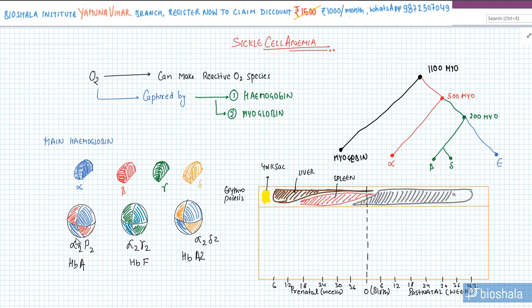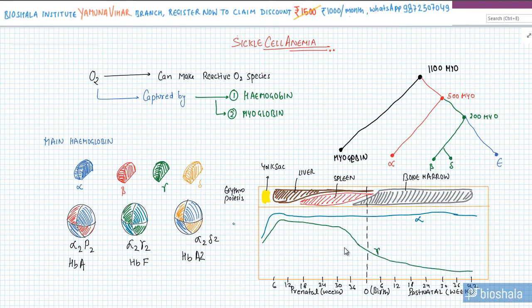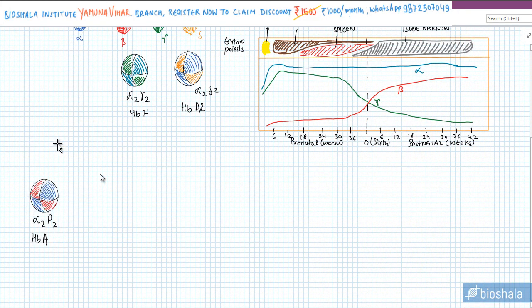If we talk about the relative concentration of alpha, beta and gamma, in each and every condition, whether it is hemoglobin A, F or A2, the alpha is constant. You can expect the concentration of alpha to stay stable. Comparing with beta and gamma, we can expect beta to first be less and then go up when the child is going to take birth. Gamma is first high in the fetus and goes down after the child has taken birth. The beta is first less, and after birth it goes up and helps make the adult hemoglobin. So this was the version 6. Let us take the adult hemoglobin, and we know that we can have one polypeptide chain.